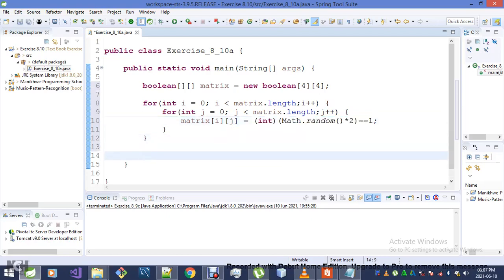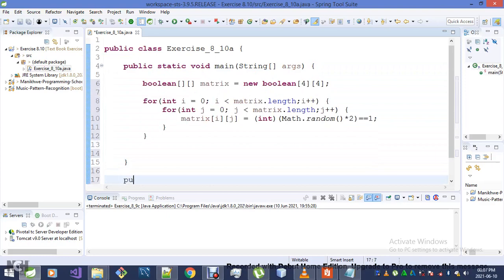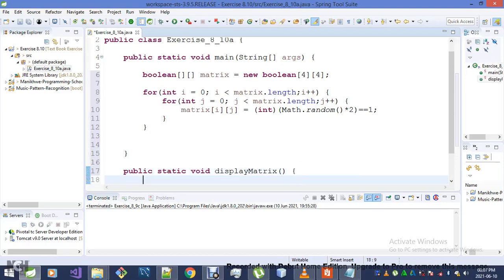Okay, and the next thing for me to do will be to display my array, but I want to delegate that to this method here, public static void displayMatrix. I don't know if I should pass this.